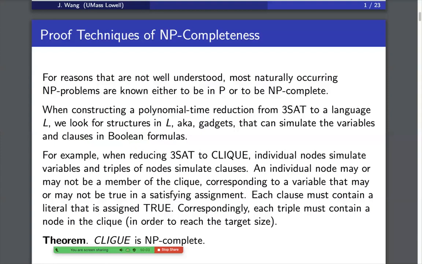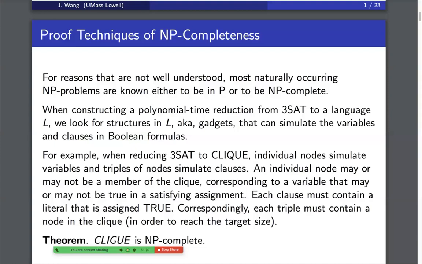Because of this SAT and because of Karp later on, more NP complete problems were identified, and people then wonder how many NP complete problems there are in practice or in applications. So it turns out that several years after that, several hundred NP complete problems were proven in different areas. And after 50 some years, now there have been thousands of NP complete problems identified in every area related to computing. So anything that you would need to come up with algorithms for, you can think of, you have NP complete problems.